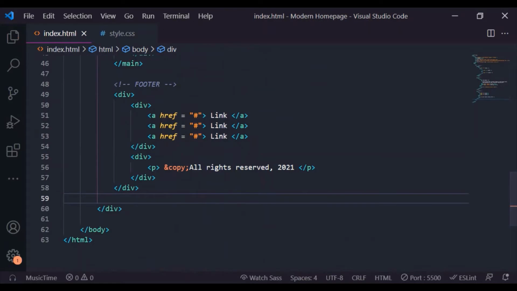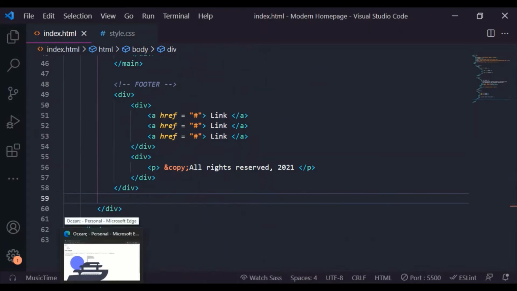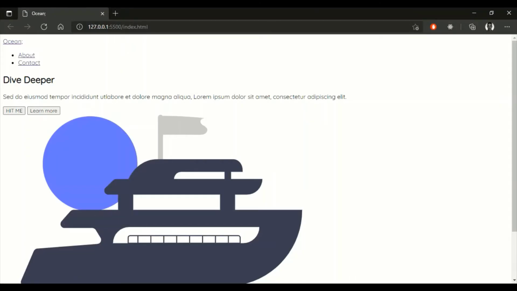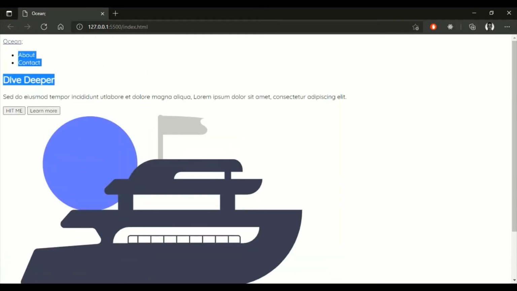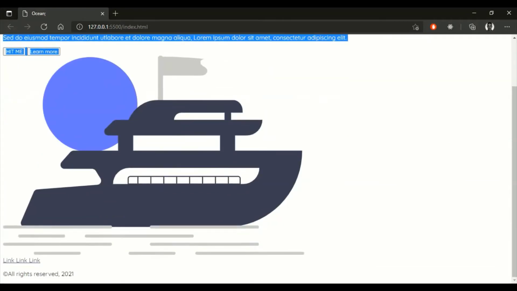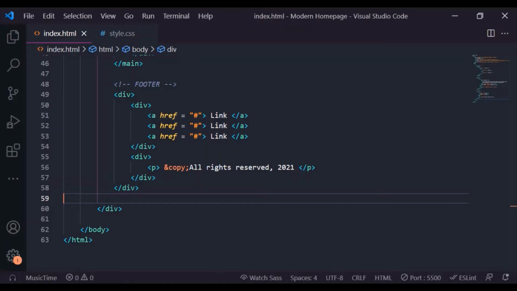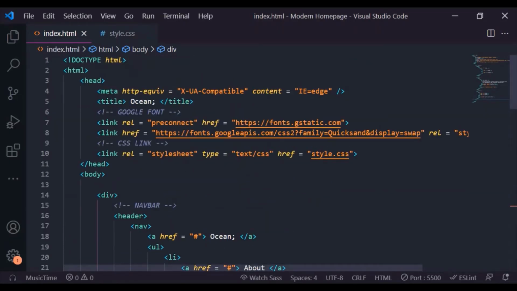So that's for the markup, right? So let's take a look at the output in the browser, and as you can see here, it looks really terrible. Without Bootstrap, without CSS, HTML is terrible. Anyway, so as you can see here, we have the navbar, we have the main section, and also the footer. Great. So let's add now the magic to our web page, and we'll see what will happen.